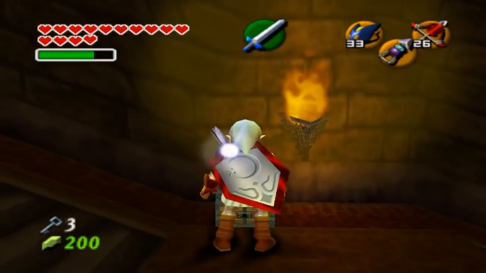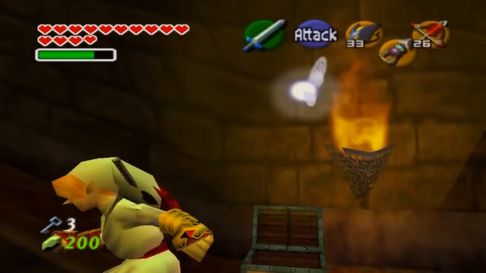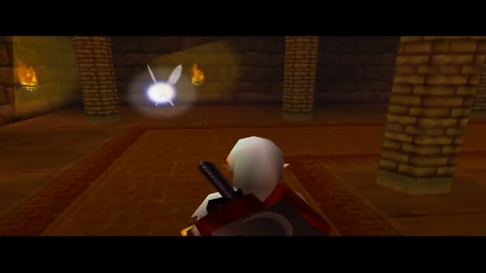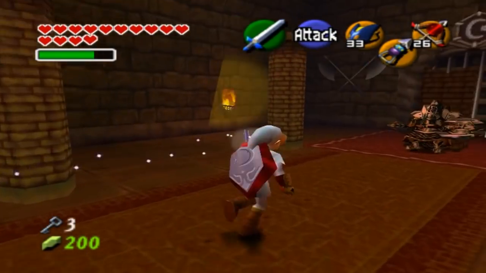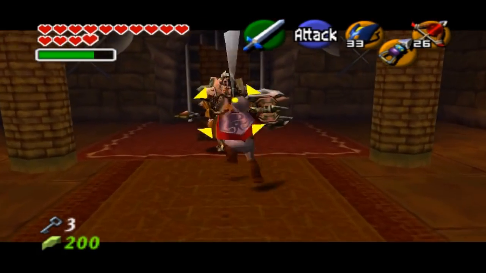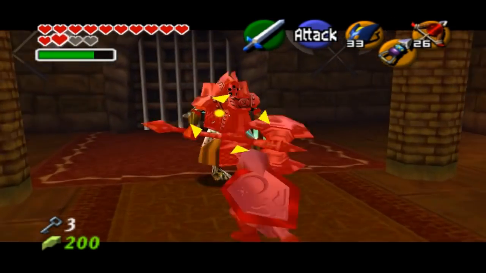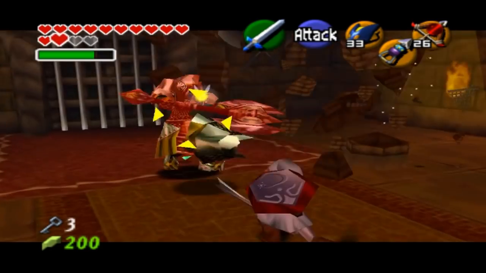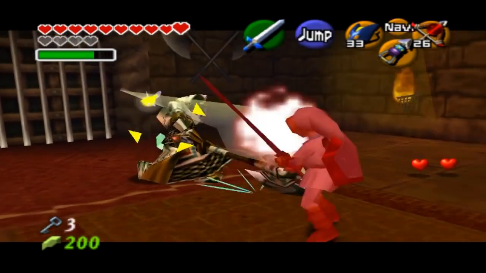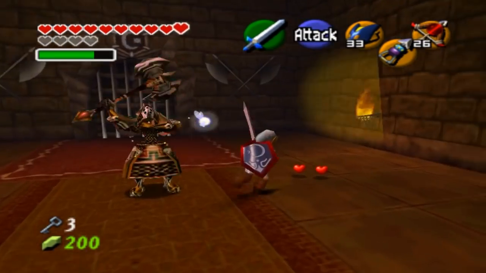What are you? 30 sticks! Alright, well, Barinade is no problem now. The convenience, man. It's working out pretty well. I still want a room that is completely lined with iron knuckles. Somebody needs to make a hack where there's iron knuckles everywhere, even if it slows the game down because the N64 can't handle it. And apparently I suck at fighting this guy all of a sudden.